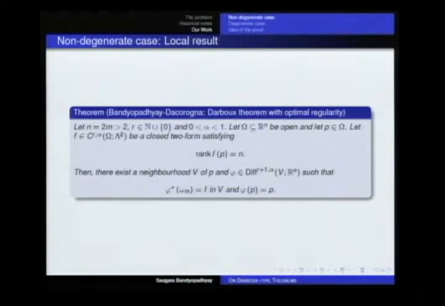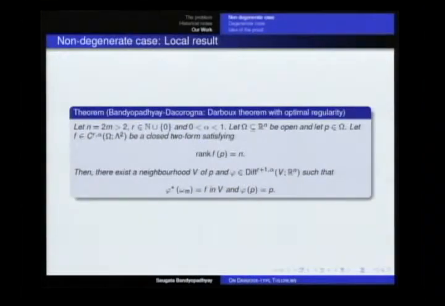In other words, it says that a non-degenerate 2-form is locally equivalent to the standard symplectic form, but that is the Darboux theorem. What is more important is the regularity of the diffeomorphism, C^{r+1,alpha}, and this is sharp. If you look at the original version of the Darboux theorem, there are several proofs available. The usual proof goes via induction on the dimension, but each time you perform the induction, you lose some regularity. Of course, geometers work in the C infinity category, so there is no regularity to lose. But if you are interested in regularity, that's not a good proof.